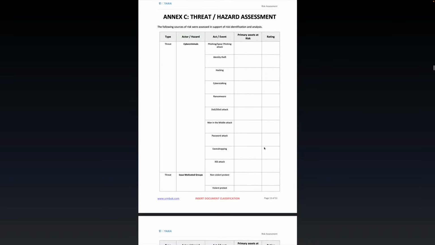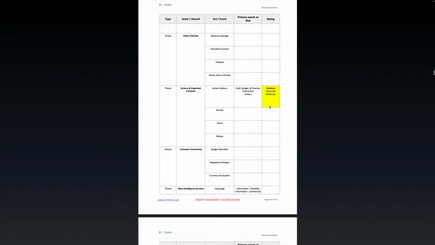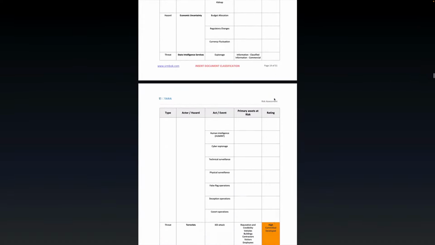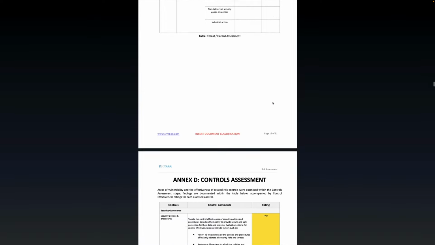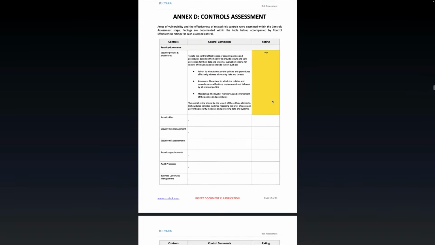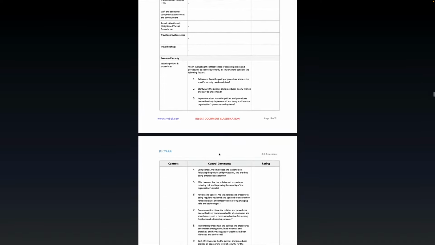And then looking at the hazard and threat assessment. What are the ratings? There's a couple of examples there, but of course you could just put in your own, taking whatever you think based on the criteria, which we'll come to. Controls assessment example there's looking at that policy assurance monitoring or policy assurance compliance. You might see it written as well to give you an idea of the text that's in there.